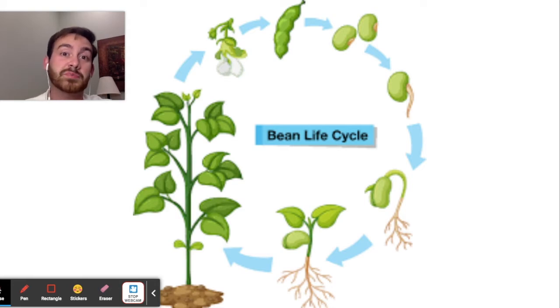I know that my squash plants out in the yard, when I plant them in the summer, get these big, huge yellow blooms. And then within a few days, you start to see a squash on the squash plant. That is the life cycle of plants. They create a bloom, and then they create a seed that keeps the life cycle going on and on forever and ever. Now, eventually, the last stage of this adult plant is that it's going to die. But the beans keep going on in life because of the seeds that they produced. So it's just one giant circle that never ends.